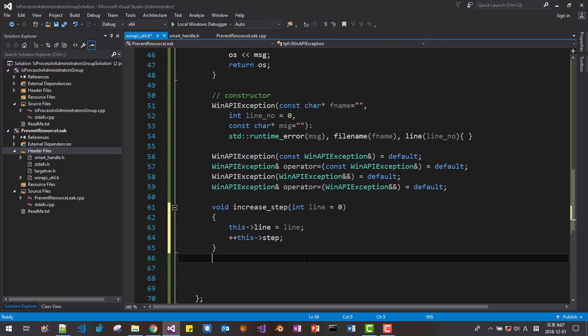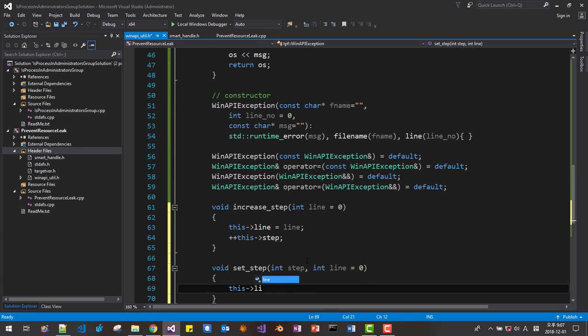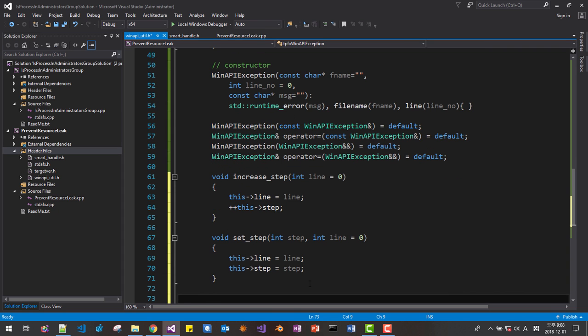Then we define void set step int step int line 0. This line, this step. Now we retrieve error void retrieve error int line 0.